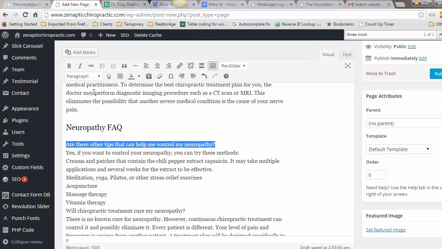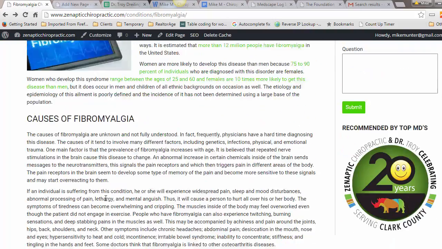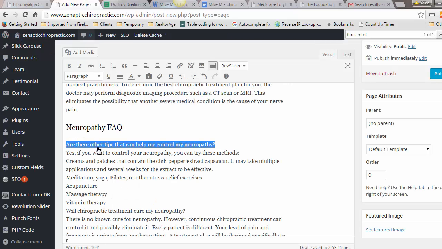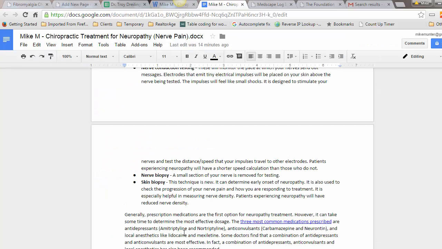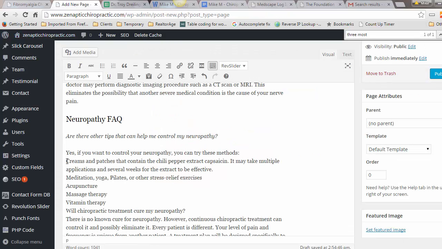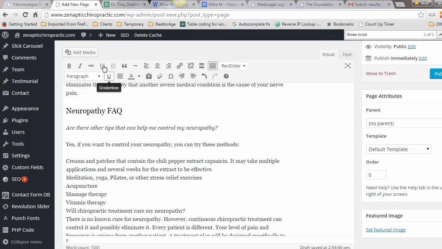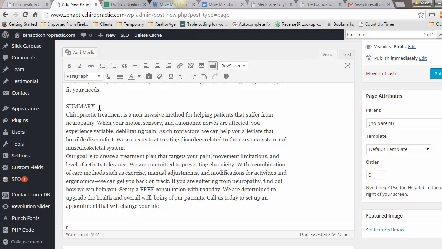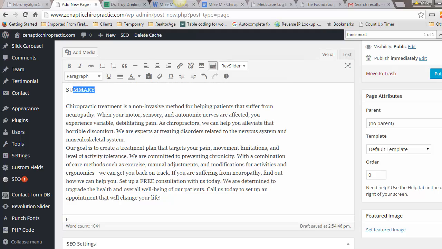And then what I've been doing on the other pages here is I've been making the questions in this FAQ section italicized. You can see how I did that here. So this is just a nice way to make it stand out again for the reader. Again, I want to go back and just see what their intention was under the FAQ. So here these are bullets starting with creams. This time remember to hit a line. There's the bullet. So italicize that. And then the last thing is the summary. And this will be our final H2.